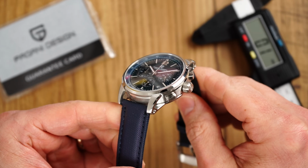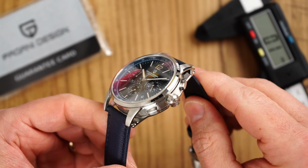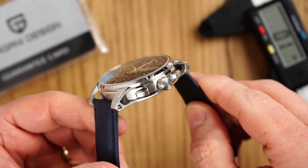There are two things that attracted me to this watch initially. First, the case. It is quite unusually elegant, should I say. And second thing that got me seriously interested in this watch was the price. A very low price indeed.